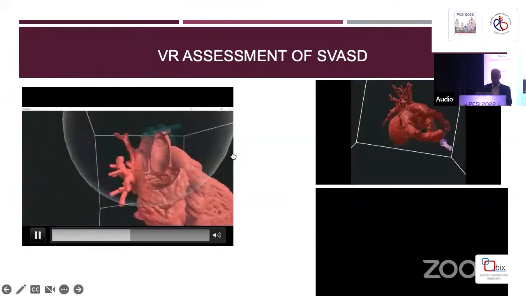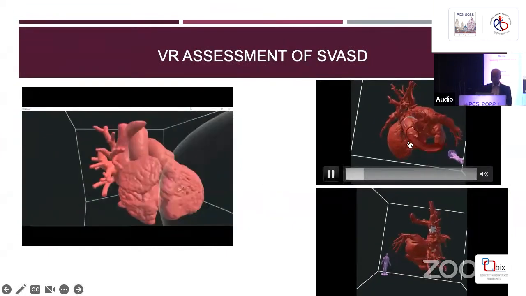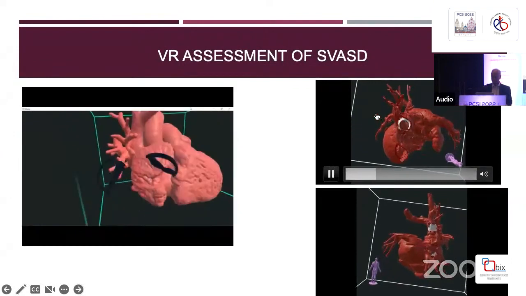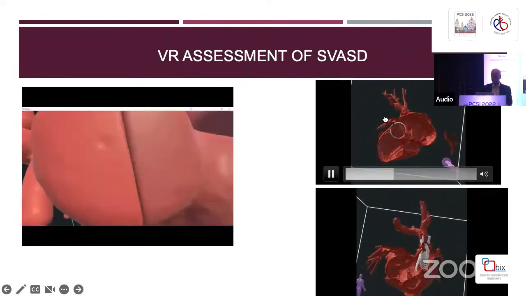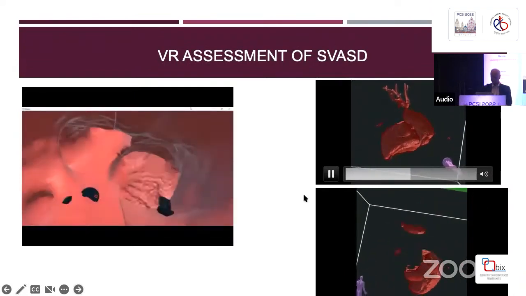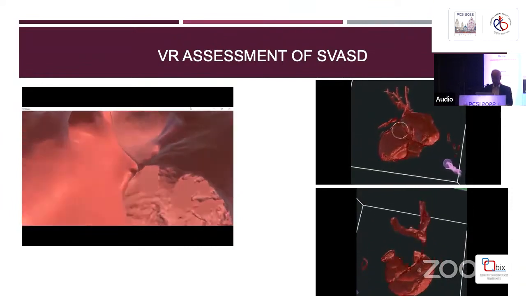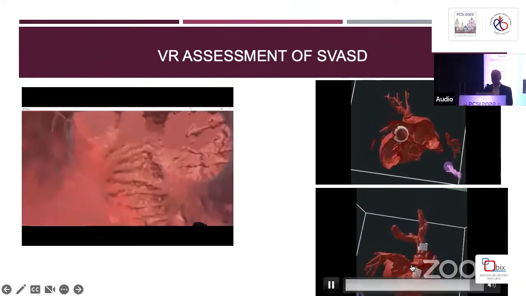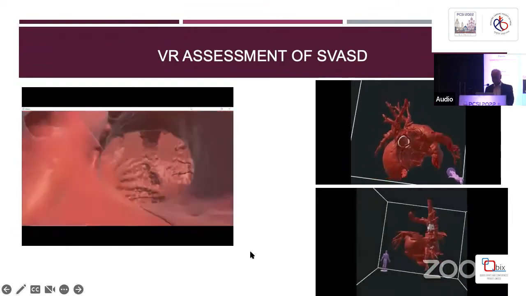And then we can do other things in virtual reality, like putting in a virtual stent and then cutting down various segments to show whether the pulmonary vein can get into the left atrium without any obstruction. So this is quite a useful way of evaluating using virtual reality. And you can see here, bottom right, the stent in the SVC as well.